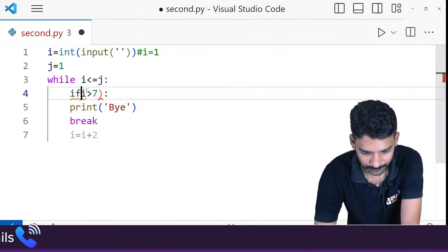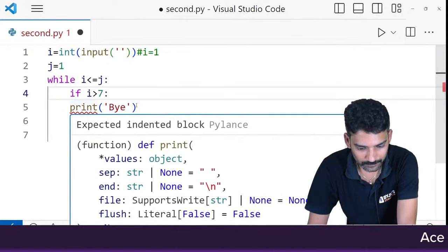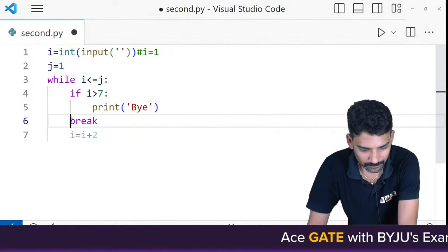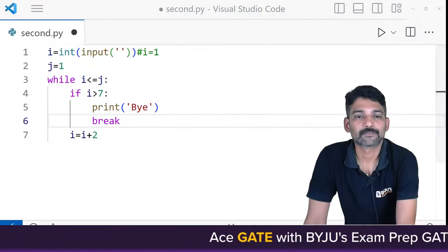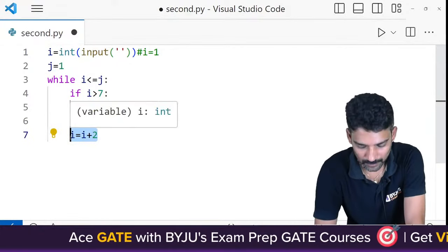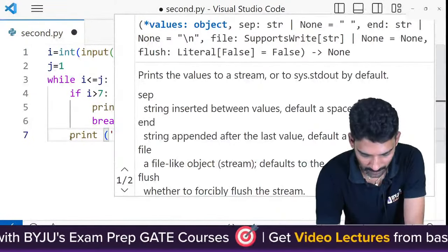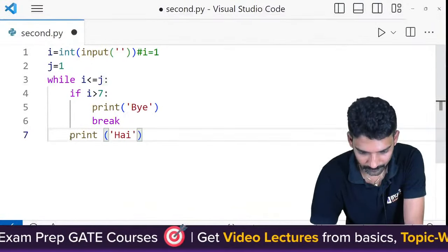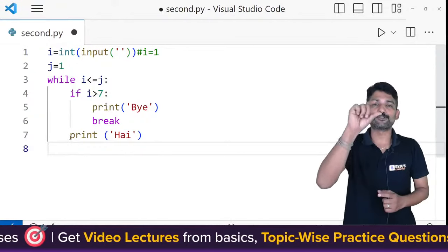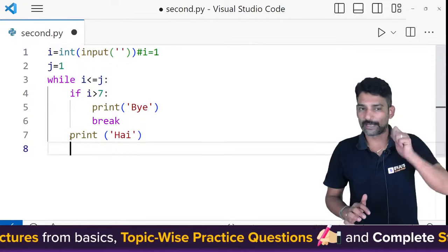So print break. Okay, now print high. Now these two print statements are considered as statements under while.